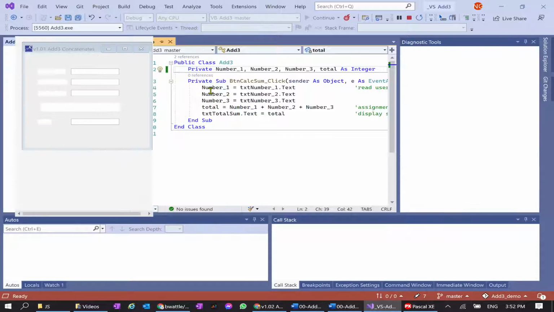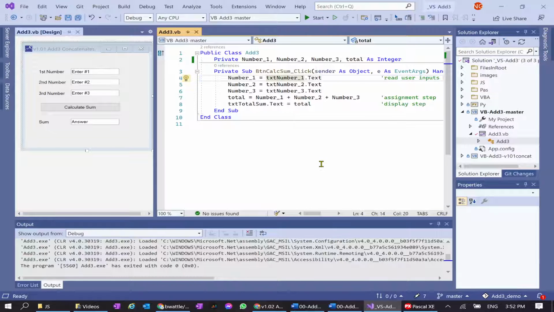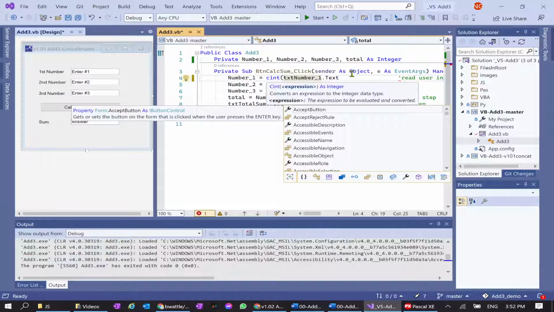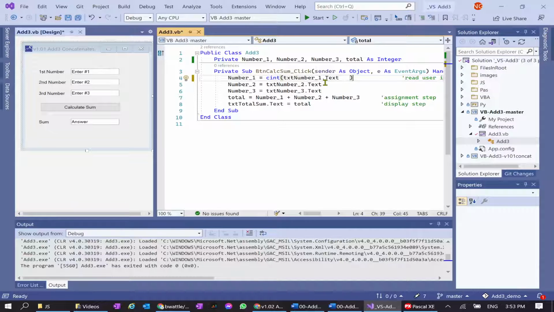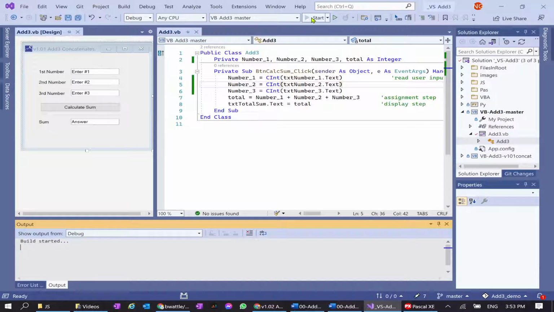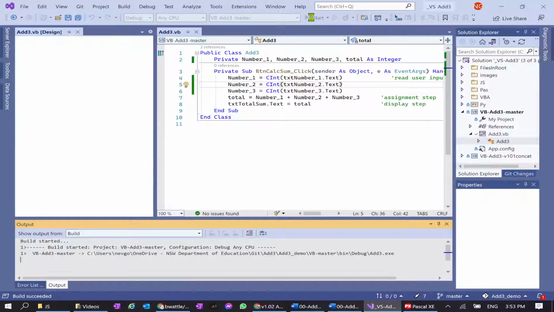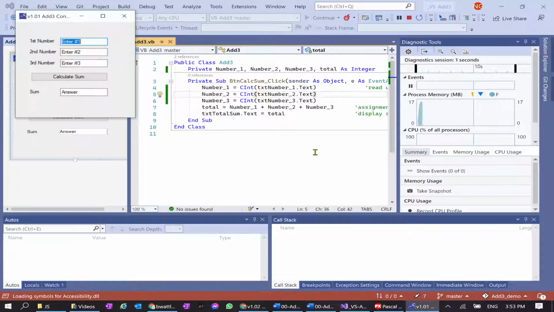Alright, normally to be safe it would be best to convert these to integers as well. CInt, open bracket, and then put a close bracket in here. The minute I come out of that line, it's going to align the brackets there. This will be a safer method just to be sure. Copy, throw that in there as well, throw that in here, and we've got close bracket and close bracket. That's keeping the errors happy. Let's run it now, and it should still be okay. As it's running, it's actually creating a new exe file, 4, 5, 6, and that's working.